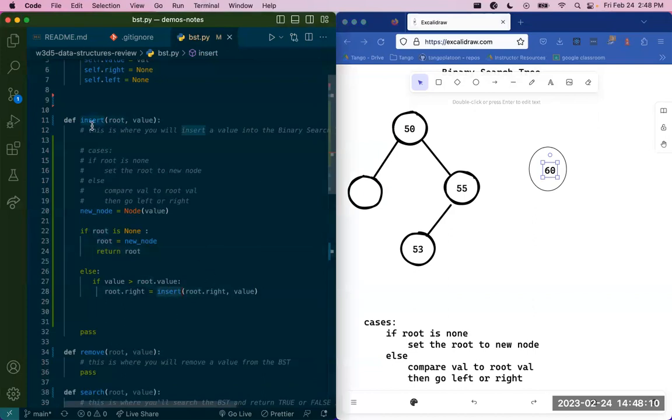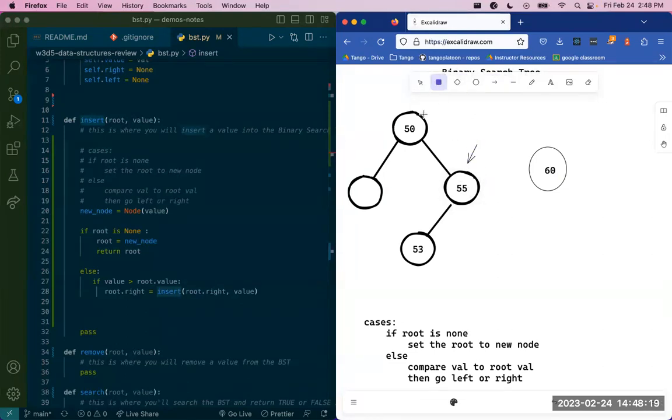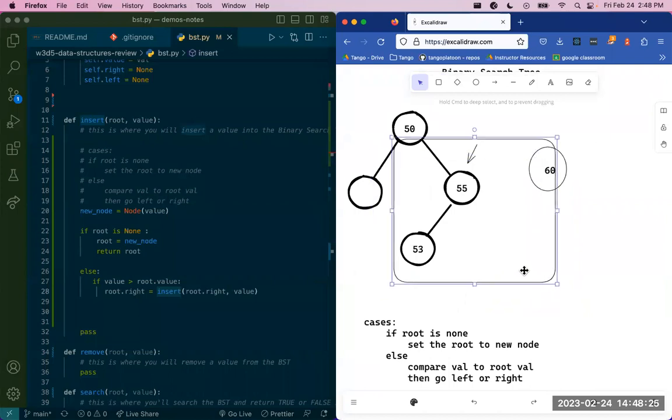Now the new insert function is going to call this its root. So we are looking here. We don't care about this part anymore because we know that we're not going to insert in there.